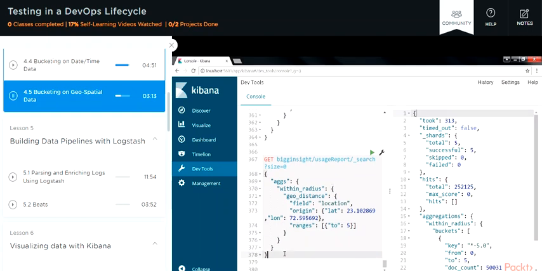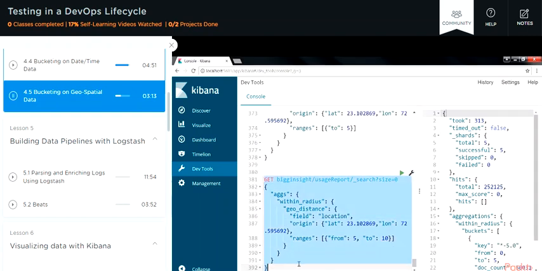Now let's look at what happens if you specify both from and to in the geodistance aggregation. Here we are bucketing the points which are at least 5 meters away but less than 10 meters away from the given point. Similarly, it is possible to form a bucket of a point which is at least x units away from the given origin by specifying only the from parameter. Execute this and compare the response with the previous one.